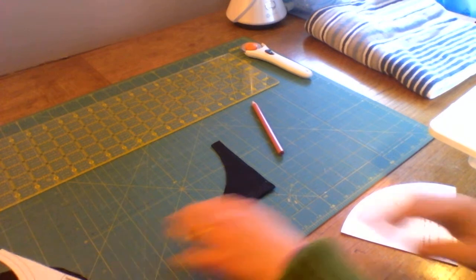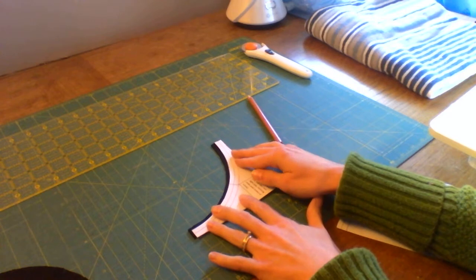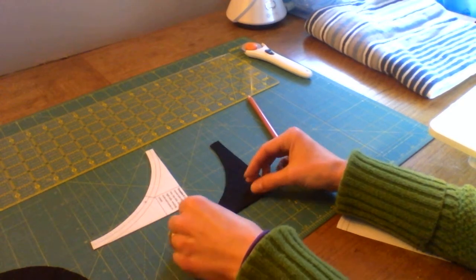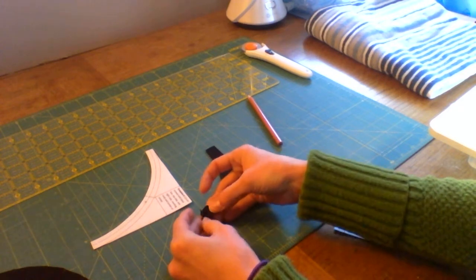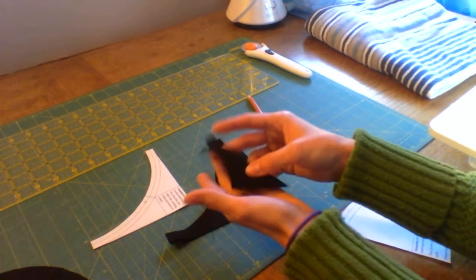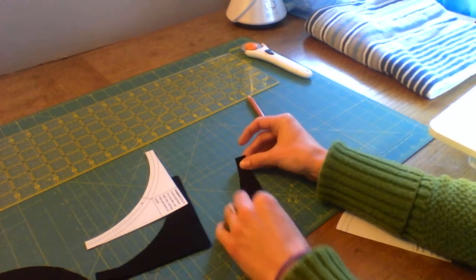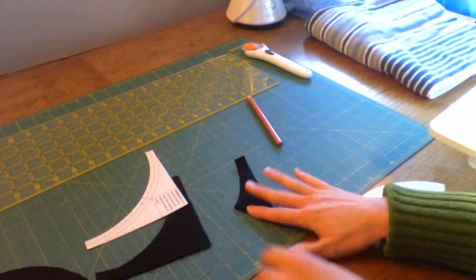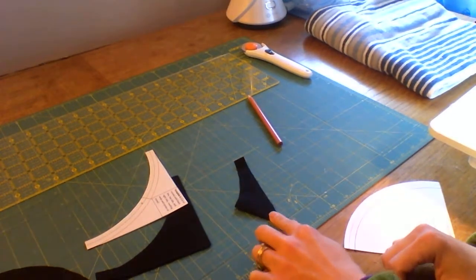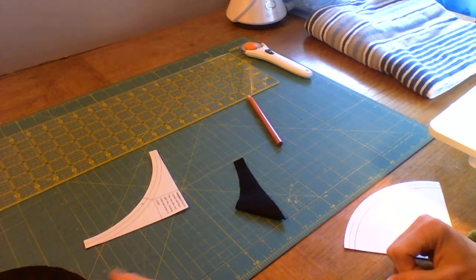Now we need to mark the middle of each of these pieces, and you can either do that by lining up your template against each one and marking the middle, or you can fold them in half and iron them so that there's a crease on each one. That's what I like to do preferably, but you just go ahead and you fold it in half, and then iron it flat. You can either do this with your finger or go ahead and do it with the actual iron. An iron will give you a more defined crease. But for example, we're going to go ahead and just do one corner.